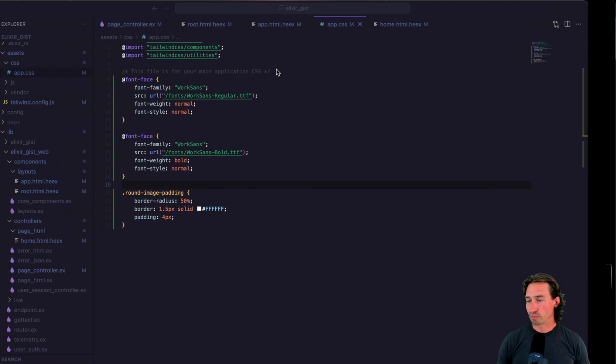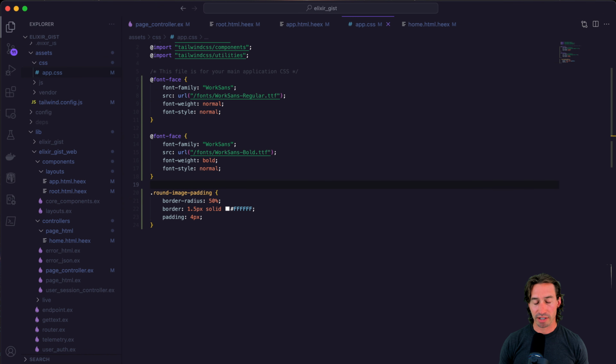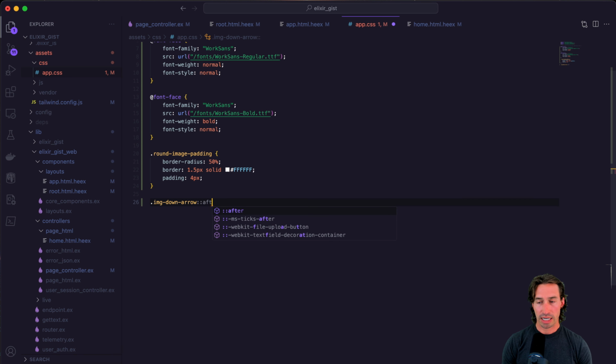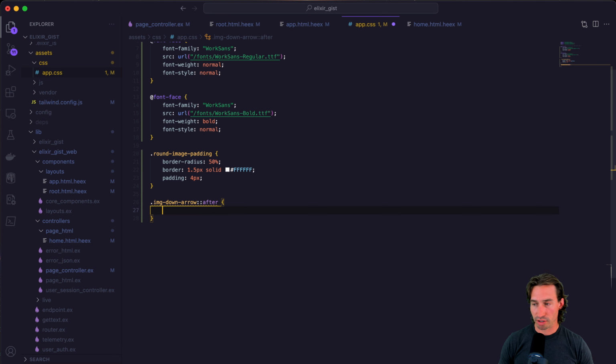And now we have to add our down arrow to the right side of this button. And we're going to create a class just like our round-image-padding. So we're going to say .img-down-arrow. And we're going to do a class that targets, basically we're going to do colon after, and then opening curly brace, closing curly brace.